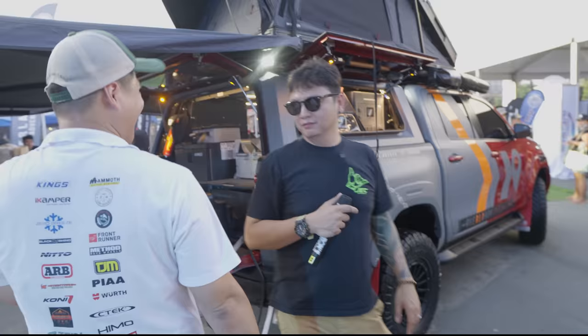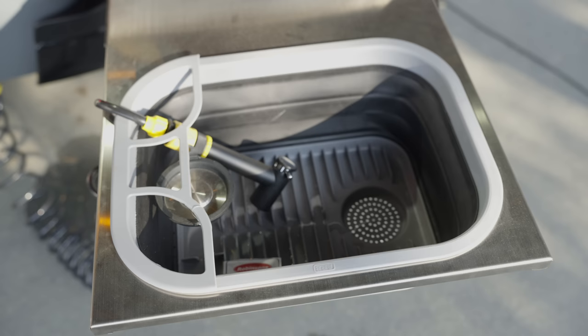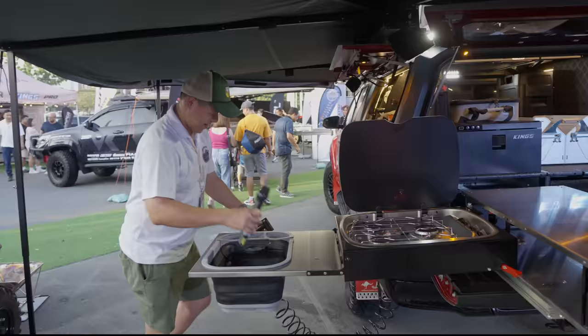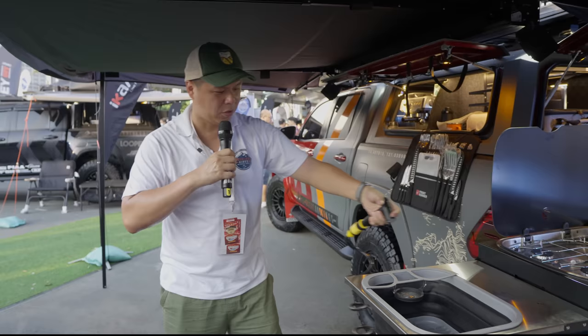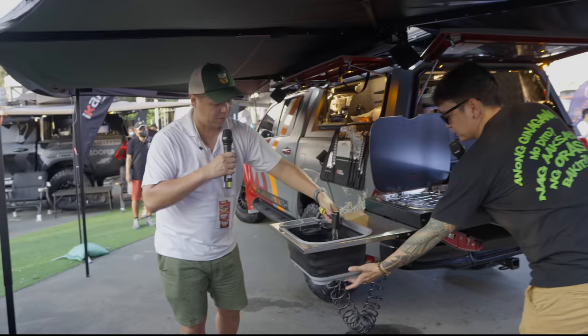In the back, we're running the new ARV kitchen system. The difference is the ARV kitchen swings to the side and doesn't have a built-in sink. But we've put in a collapsible washable shower and sink system — there's an onboard water pump. The collapsible sink stores inside when not in use.